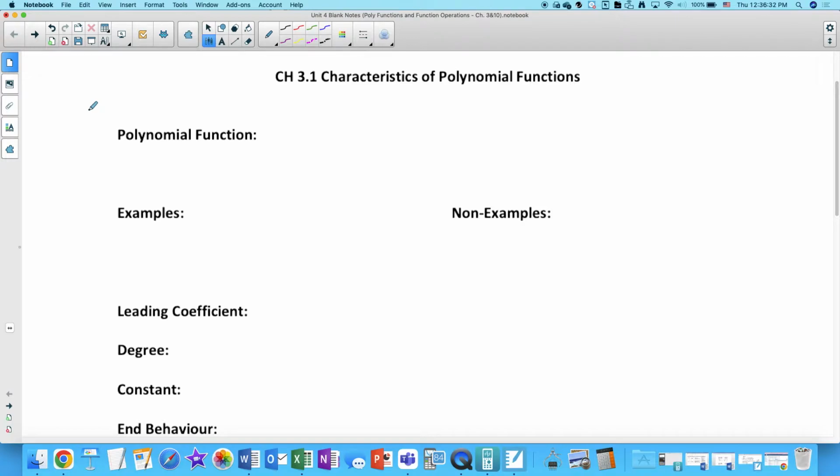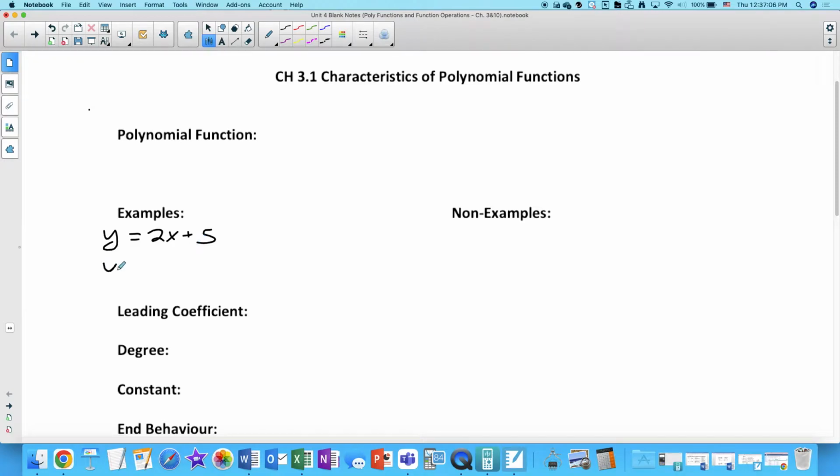Polynomials are like numbers and letters together. So what would a polynomial function be? I'll give you a hint: linear functions and quadratic functions are polynomial functions. A polynomial function would be y equals 2x plus 5. Okay, another one. y equals 2x minus 5. Okay, let's get something more interesting. Those are both linear.